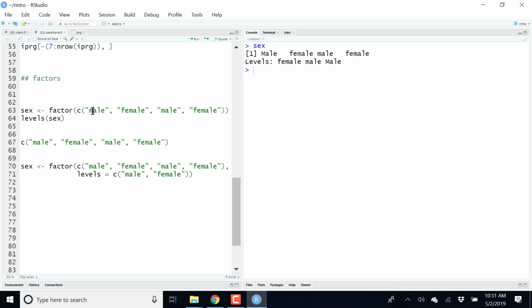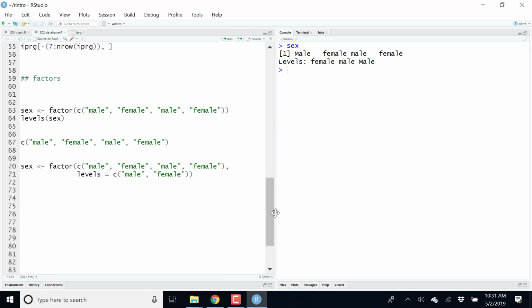In this example, I do not expect to find other observations that would be something else than male or female. And this is somehow encoded in the fact that this is a factor like this. Whereas for characters, I just add characters, whether they're the same or different, it doesn't matter for R, for the data structure as it is.